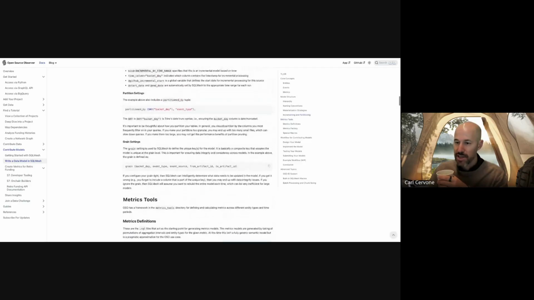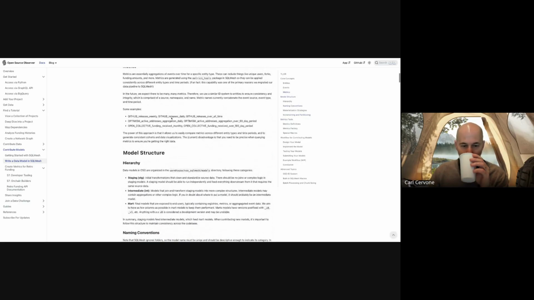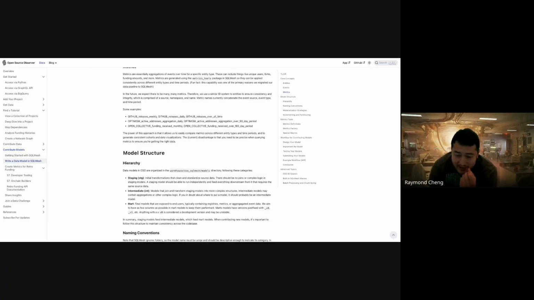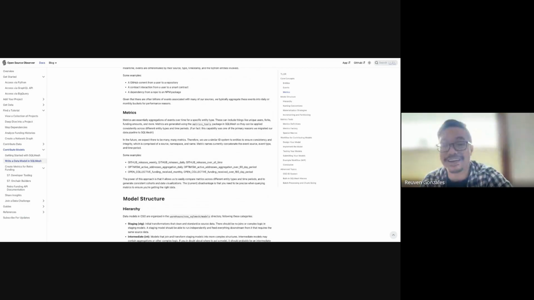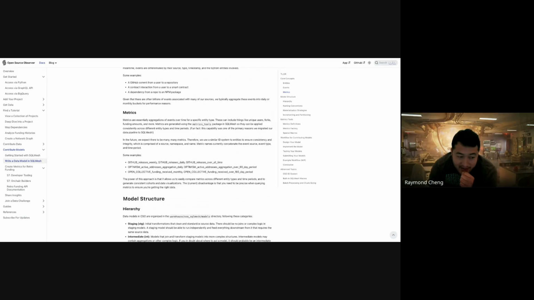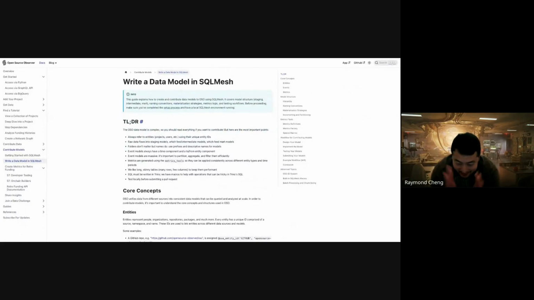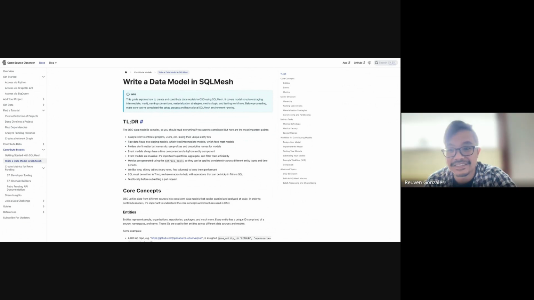Any questions on docs or comments? Ruben, have you done a pass through the docs yet? I haven't been able to do a pass through. No, I will. I get that this write a model in SQL Mesh is right now, I think in my head we're going to want to separate it into a write a model in less than 10 minutes version, and then a full SQL Mesh guide.